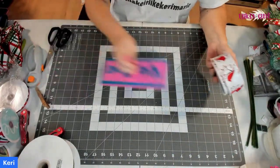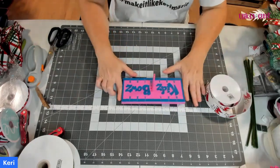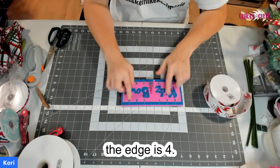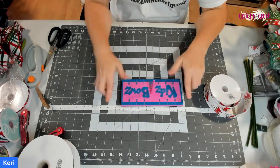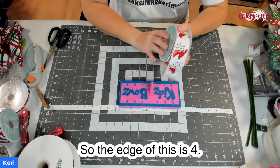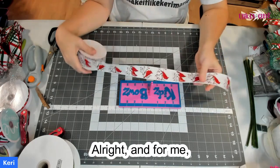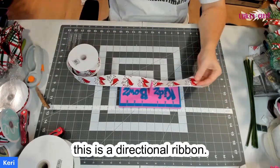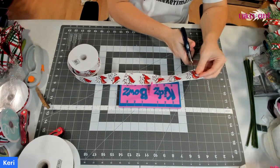Okay. So the edge of this is 4 inches from the center. The edge is 4. So we go 3, 2, 1. So the edge of this is 4. Alright, and for me, I'm sorry guys, I'm anal. Now this is a directional ribbon. I'm going to cut some off of this.